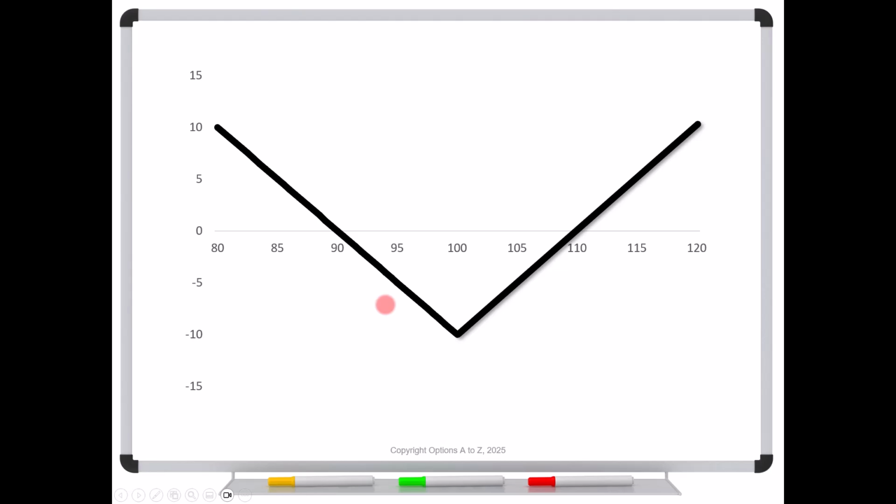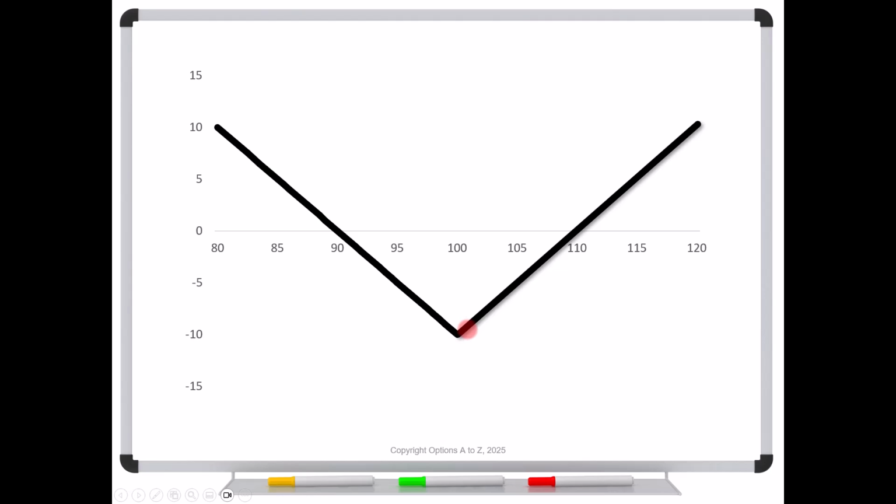Typically, the straddle is used when you are looking for explosive moves, fast, aggressive moves, but you're also unsure of the direction. It could be up, it could be down, probably just very volatile, with a lot of back and forth. So when you start the straddle, unless you want to take a delta lean, we usually start it at the current stock price. Of course, it's hard in the real world to get exactly the current stock price, so most of the time you're going to have to take a little bit of a lean.